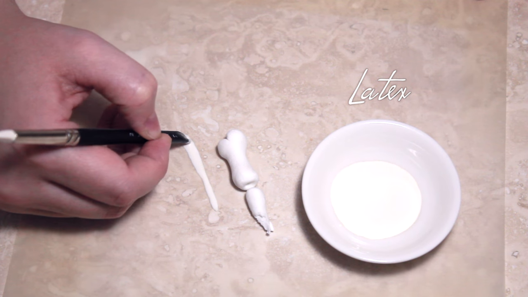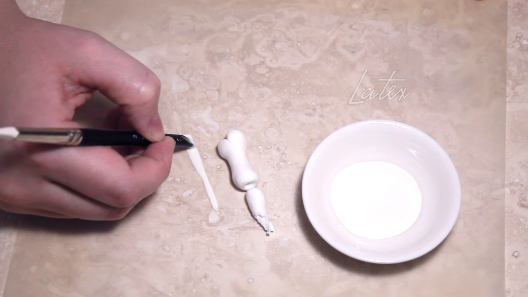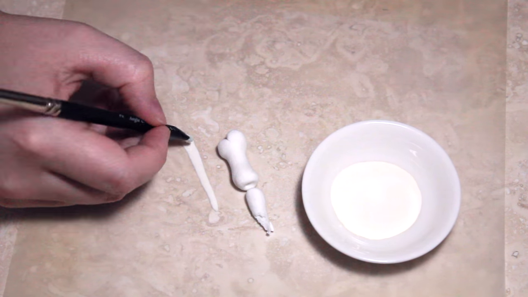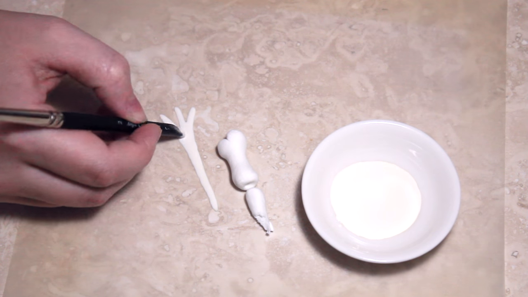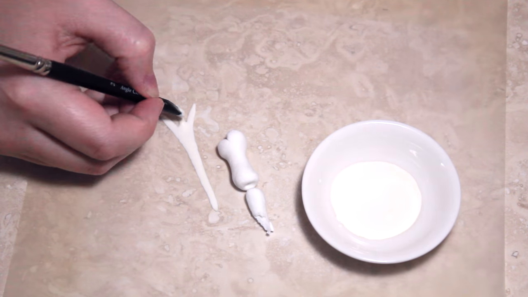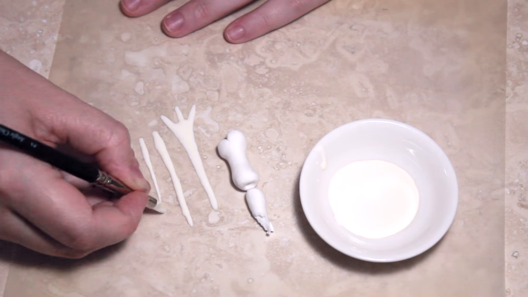After that I'm going to take some latex and I'm going to start to create the little ligaments. I'm going to use a plastic sheet as the base just so that this is easy to peel off afterwards. Then I'm going to be using the end of the sculpting tool just to draw out the shape that I want and then I'm going to keep layering this.